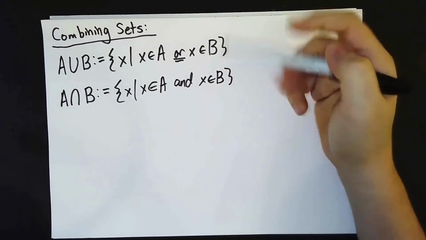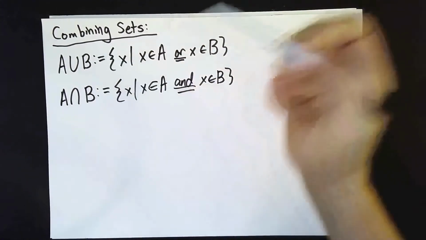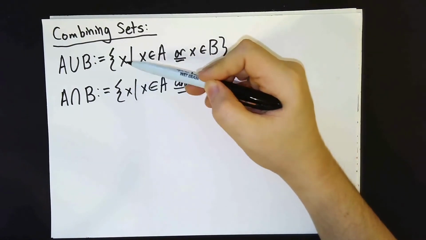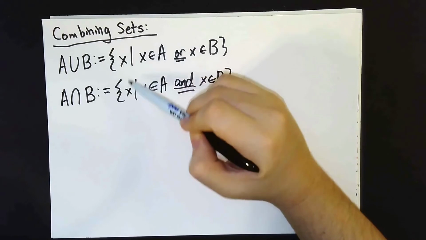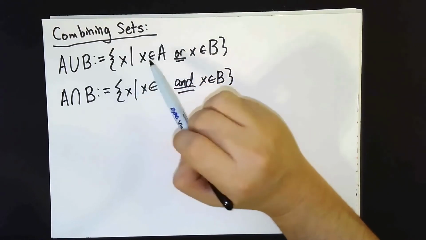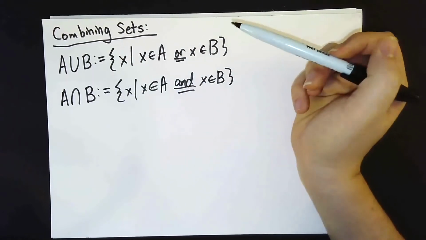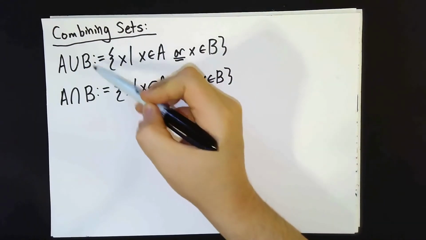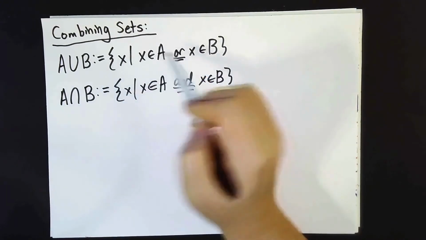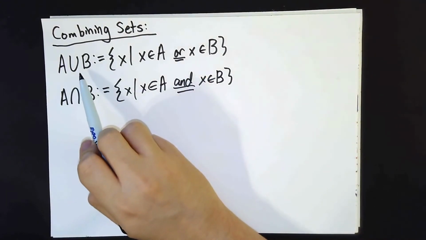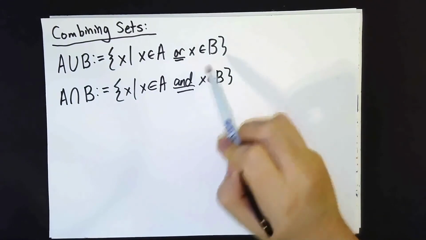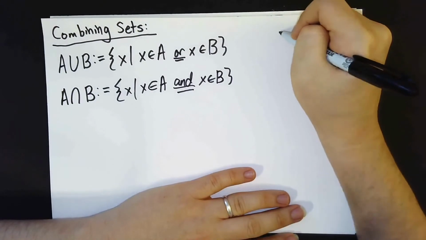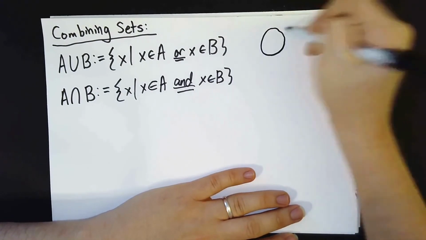This is a set builder notation definition for both of these. Note I haven't put some grand ambient set here, I've just written x's. And so this is really the set of all x that are in A or in B. That's what the union is. Likewise for the intersection. And again, this colon here is saying this is literally the definition of the thing on the left. So when you take the union, this is what you get. When you take the intersection, this is what you get. People often like to think of these things in terms of Venn diagrams.